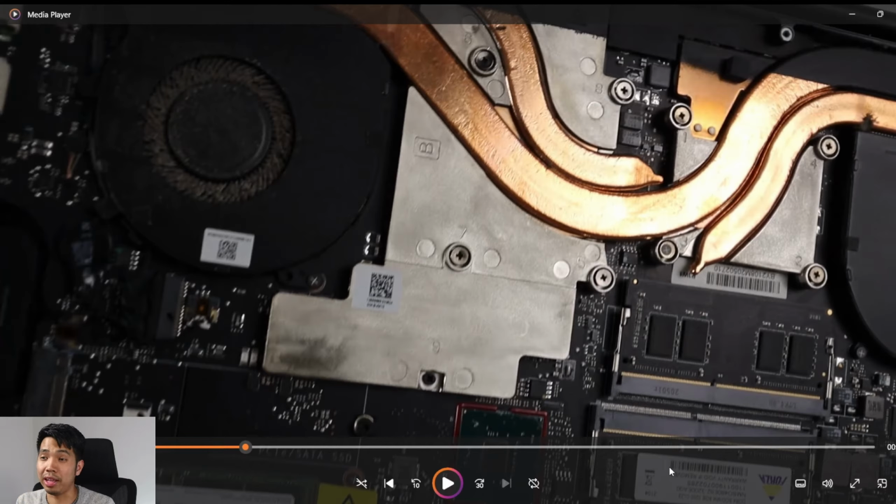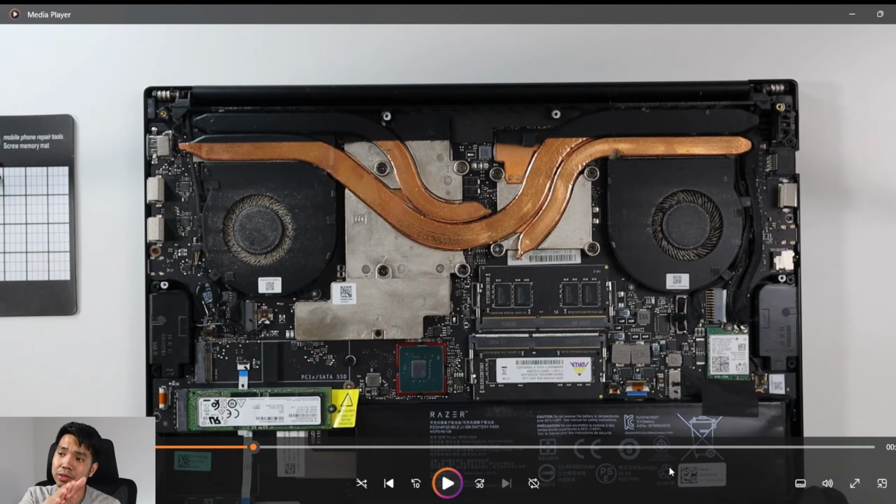Okay, now this is the exciting part. Right, one sec. So as you could see, the battery on the bottom, there's quite a bulge. I don't know what happened to it, but yeah, I need that replaced pretty soon, because I think it's just gonna die on me. So yeah, just want to point it out. Okay, so there you go.